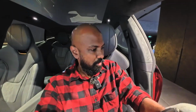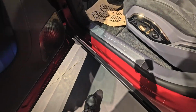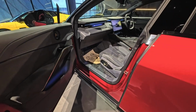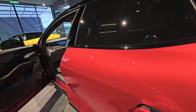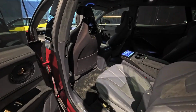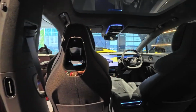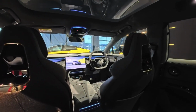Center of me sitting. Not really in the center, but yeah. Eletre wording at the side. Let's close the doors. You know what, just leave it like this for a while more. And let's move on to the rear. Now, check out how comfortable the car looks. Executive seats, beautiful design guys, beautiful design.